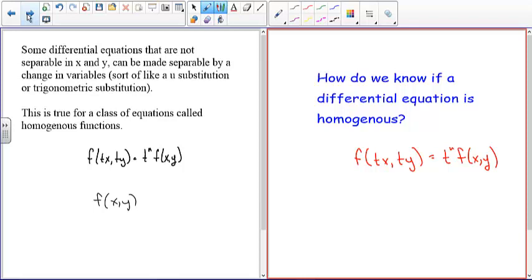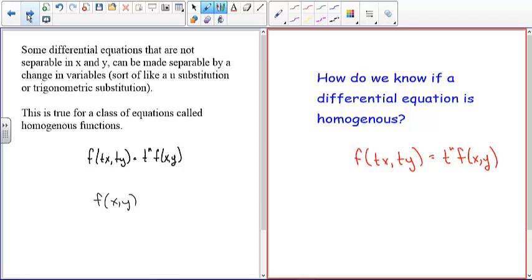The kind of equation that does that is called a homogeneous function. So how do you tell if a function is homogeneous? Well, on the right-hand side, you evaluate the function not at x and y, but at t times x and t times y. It's not a specific t, it's just some factor, a number. It could be 5 or 2 or 3 or whatever. And what you'll find is that once you plug that in, it'll be the original function times t raised to the n power.